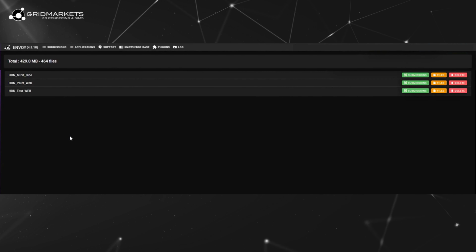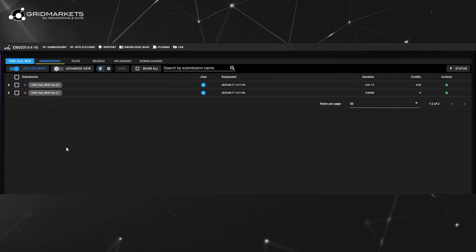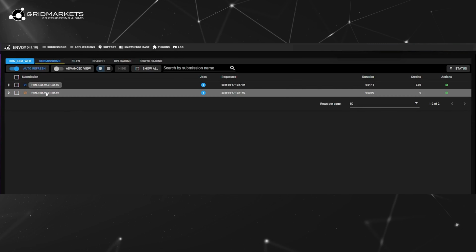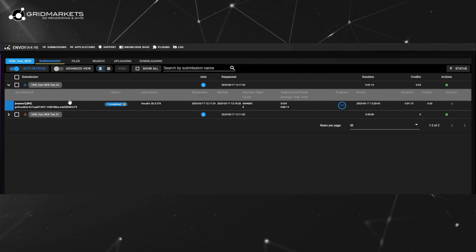Finally, you can monitor the progress and manage your render through the Envoy Web interface, which you can access anytime from both your PC to administer the project and your mobile device to monitor it. For more information about Envoy, visit our tutorial page or watch the dedicated video. Both links can be found in the description.